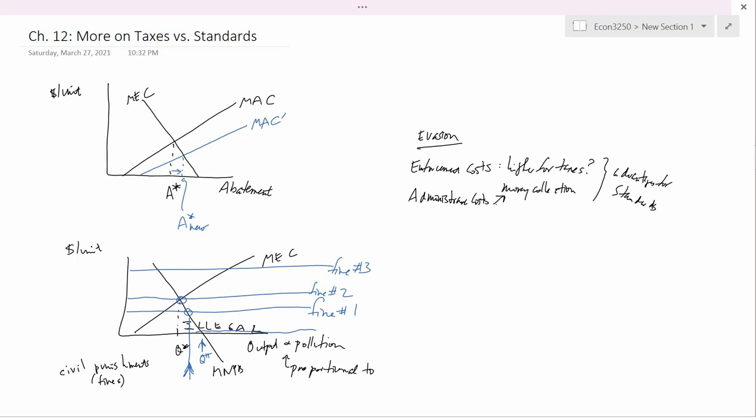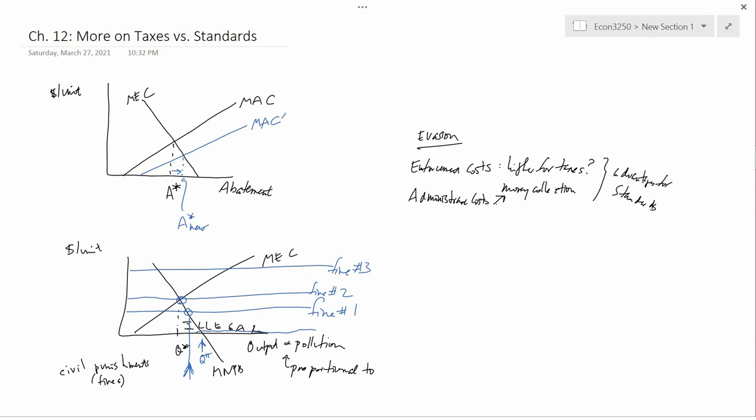In terms of calculating the optimal level of abatement or optimal level of output, these problems are exactly the same, taxes versus standards. You calculate A star or Q star first, and then you decide to impose either a standard or a tax in order to get to A star or Q star. So it can be complicated to calculate A star and Q star, it usually is. But that really doesn't have anything to do with taxes versus standards.